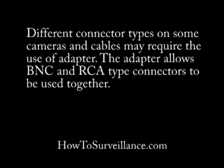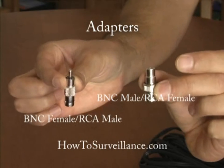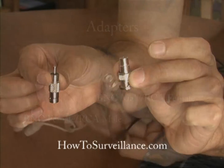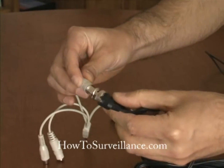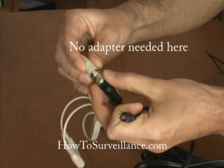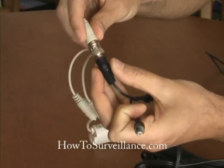Another important point to bring up is that different connector types on some cameras and cables may require the use of an adapter. The adapter will allow you to use BNC and RCA type connectors together. In the previous example, both the camera cable and the all-in-one cable had BNC style connectors, so we didn't have to use an adapter. But that might not always be the case.